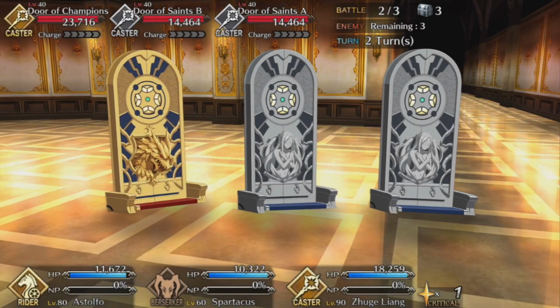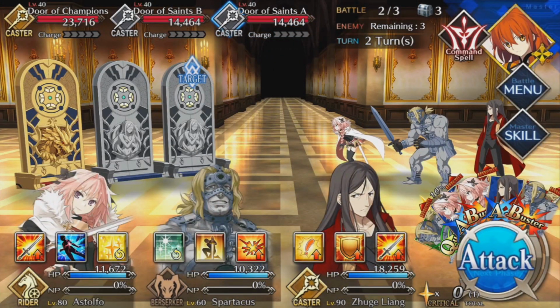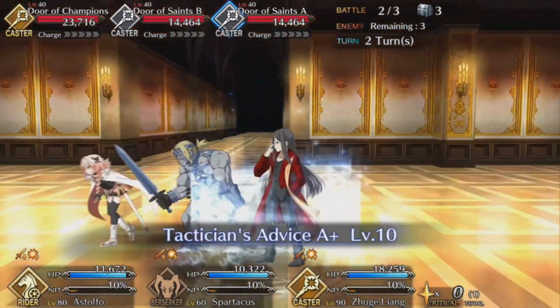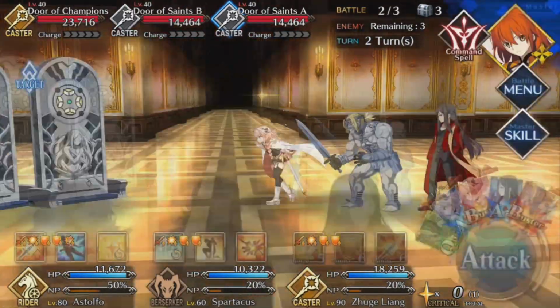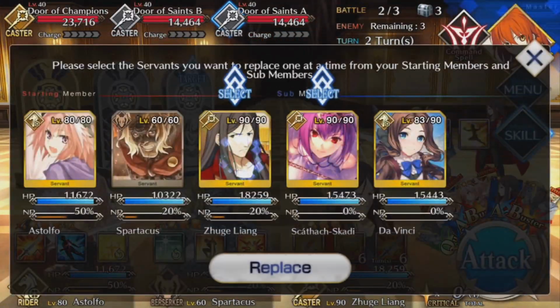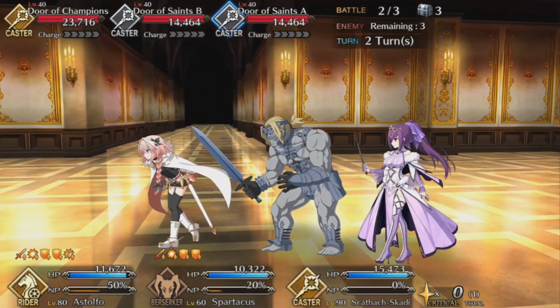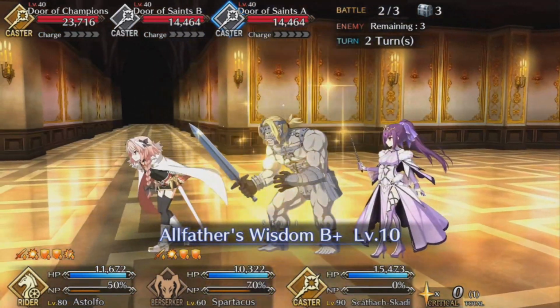So really, really good. As we get into round 2, Arash's death should have brought in Waver for you. You're going to go ahead and pop all of Waver's skills on Astolfo. That should get Astolfo to 50% charge there. From there, go ahead and Plugsuit out that Waver for the Scotty that you're still missing. Bring her in, go ahead and use her charge skill on Spartacus. That'll get Spartacus to 70% now.